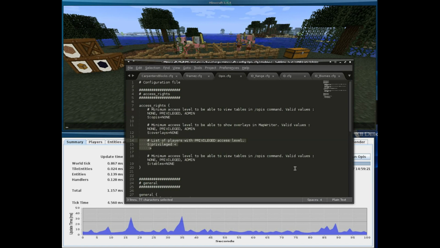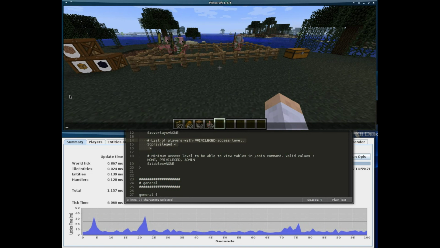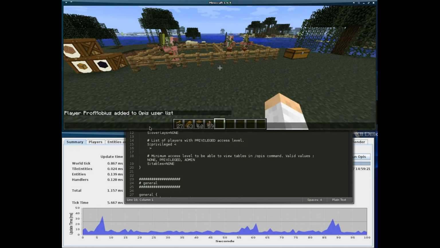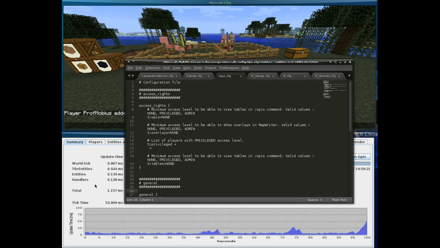And you have the list of privileged people, which you can edit to add a player by username. And there is a command in game, which is /opis add priv and the player name. So let's say prof Mobius. Now I am myself privileged, so I can DOP myself and still run Opis commands without having to be privileged, to be server administrator. And that covers it, more or less.